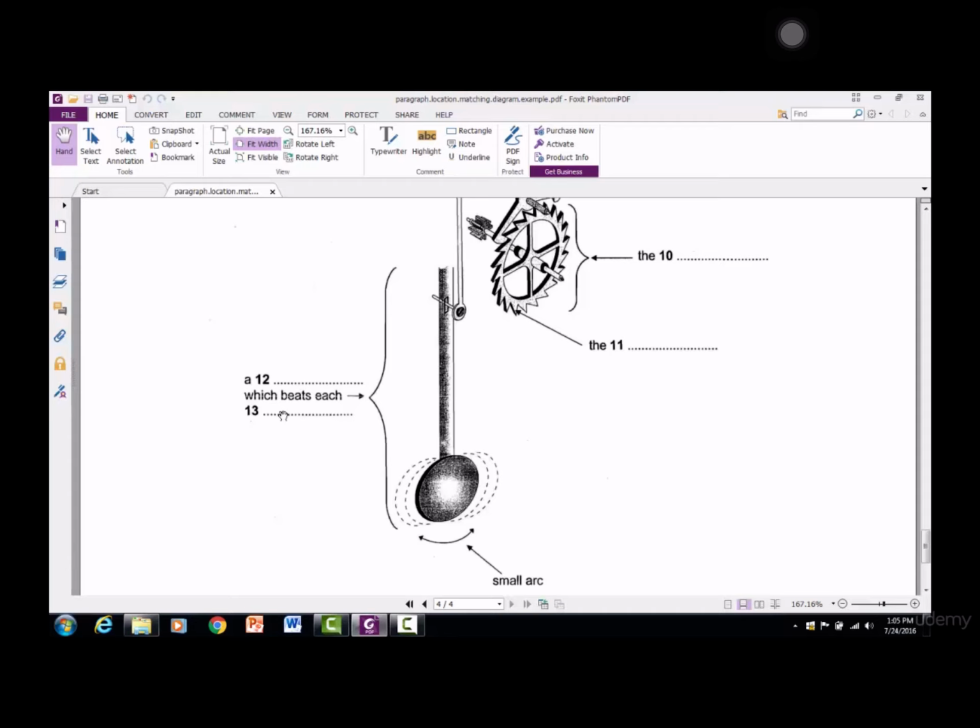Okay? So when we have diagram questions, just be aware we treat them like fill-the-blank questions, but we have to be aware when we have two questions that are combined together like 10 and 11, it's possible for them to be reversed in terms of their order in the passage. So we have to be aware of that, okay?